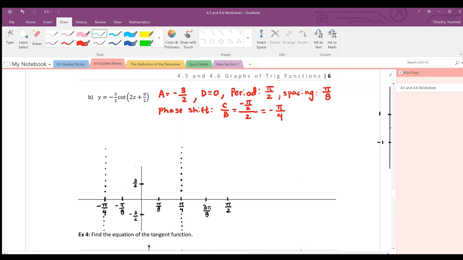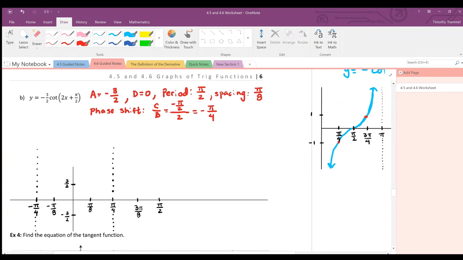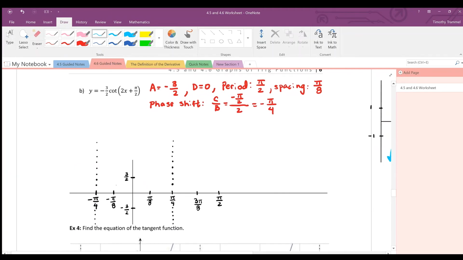So if we look back at this shape here, you can see that the center of the shape happens directly in between two asymptotes. And since we haven't been scooted up at all, and directly in between these two asymptotes is at x equals 0, we're going to put a point right here. And then this is supposed to be increasing. So if I move to the right, to my next quarter point, I should be up to A. And if I move one to the left, I should be going down. There we go. And then we can connect the dots there.